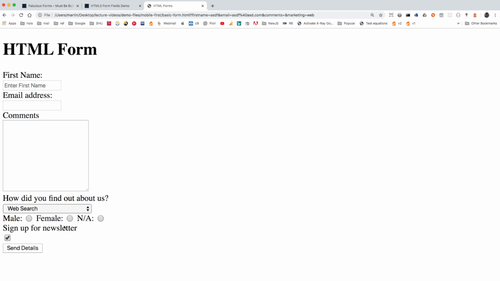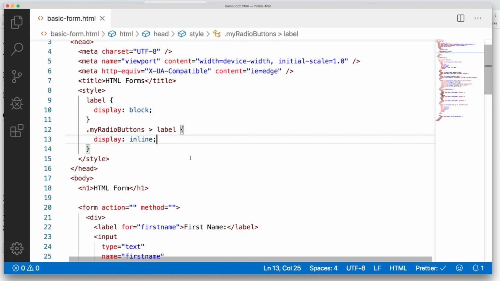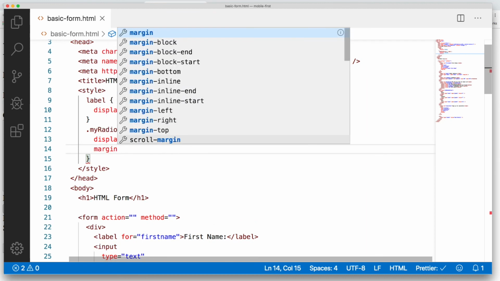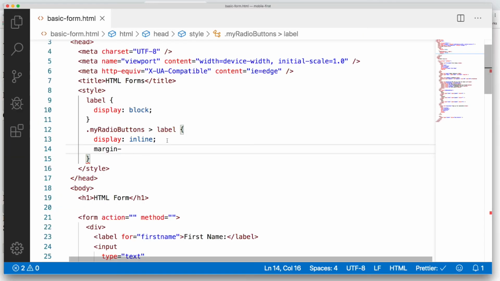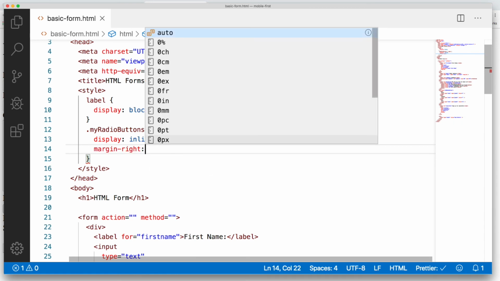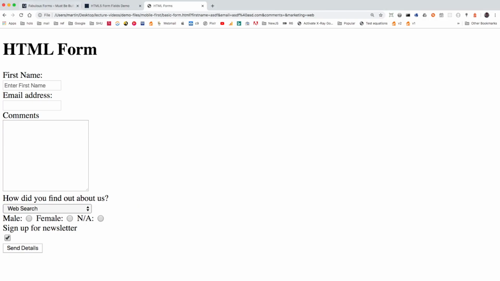I want to space these out a little bit. Maybe not too clear whether that is male or female. It's sitting between the two there. So let me just add in some margin on the, let's say, on the right hand side of that label. Let's put 20 pixels in. And you can see that spaces those out a little bit better because we put 20 pixels in here, so we can now clearly see which label is associated with which radio button.